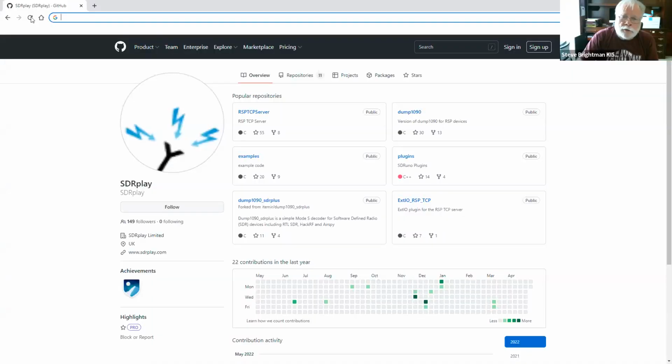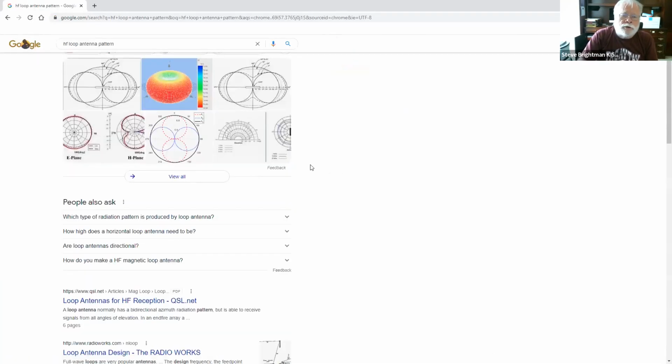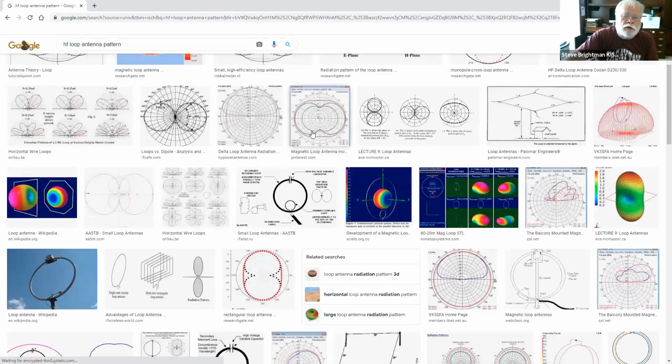Sorry, we're talking about loops? I missed the first part. Yes, loop antennas. I think Mike Harwood in the UK had done some videos comparing various magnetic loops. I thought he also did some experimentation with height, but I think if anything, they work better closer to the ground. I have a loop on my fence, so it's about 6 feet up, but I don't think there's anything to be gained by putting it much higher than that.